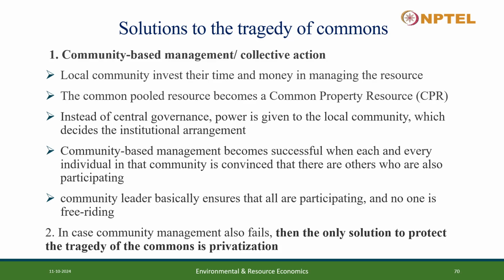And then we have discussed the solution to tragedy of commons. It can be solved by community-based management or collective action, where we can give the property right to the whole group as a common property resource, right? And then the whole governance system is at the local level, and all the people will come together and decide accordingly. Also, there will be a community leader who will ensure that all the people are participating.